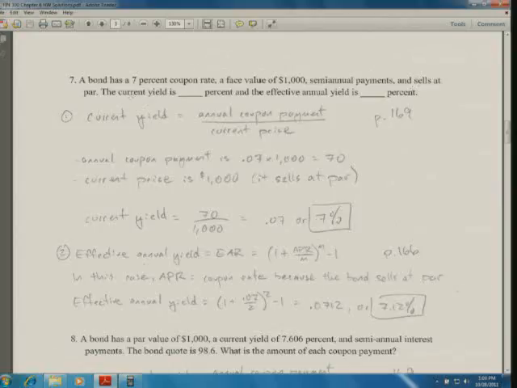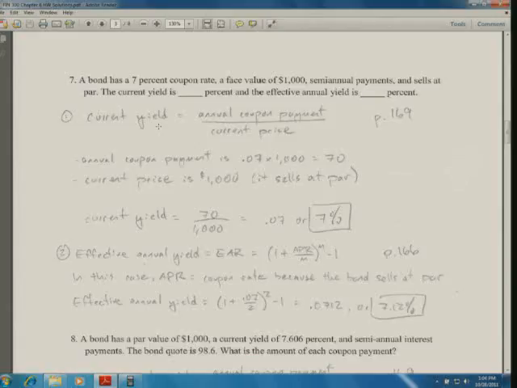Now, the first thing the problem asks for is current yield. Okay? Yet another piece of vocabulary with a bond that seems like it's just out there to confuse us. But these terms have been around for so long and just continue to be used in the bond market. The current yield is a completely different animal than yield to maturity, although the two sound very similar. The current yield is defined as the annual coupon payment divided by the bond's current price.